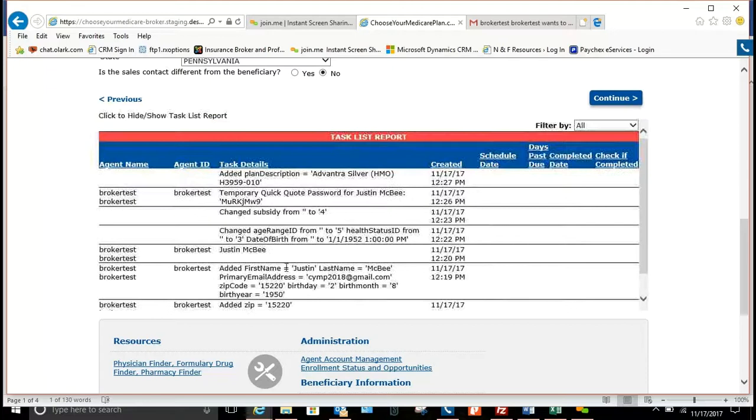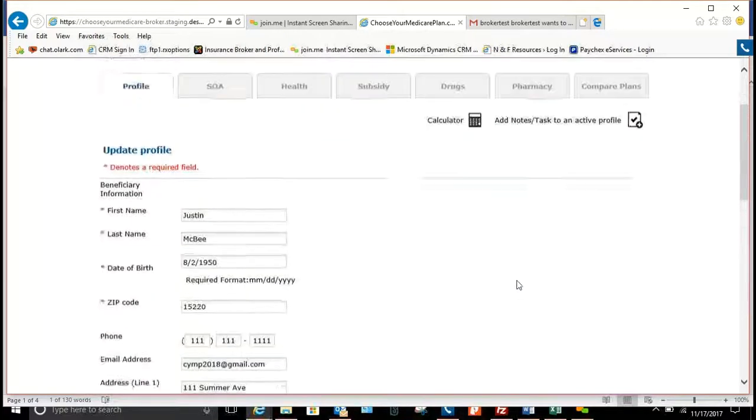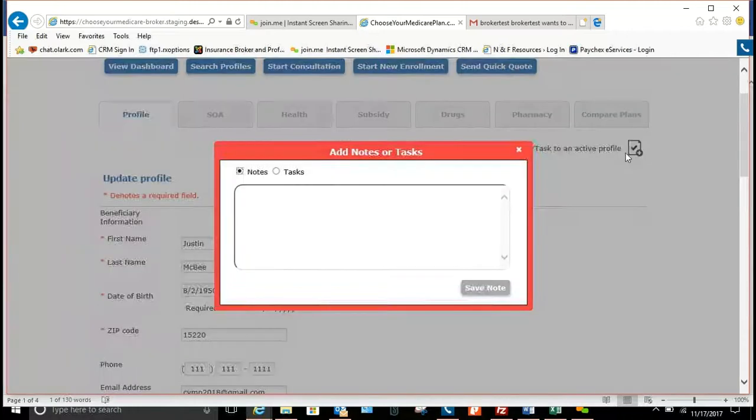Now, a really cool thing as well is if you forget or accidentally send the consumer the enrollment link before you copy and paste that code, you'll find that here, the date and the time that it was created. So you can copy and paste the code and get it in a separate email to them if you did already send that. You will also see the plan enrollments that they've enrolled in. But if you scroll up, here's where you can add notes and tasks.